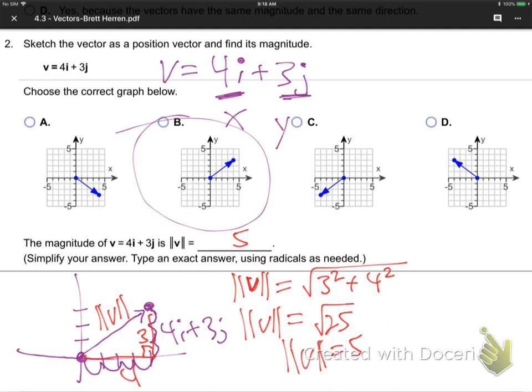We good on that? So now I can give you a formal definition. What's the magnitude of any vector? It's the square root of the x component squared plus the y component squared. Or the I and the j, whatever you want to call them. It's the sideways number and the up-down number squared and added, because it's the Pythagorean Theorem, as we've seen. Is that making sense? The length of a vector?